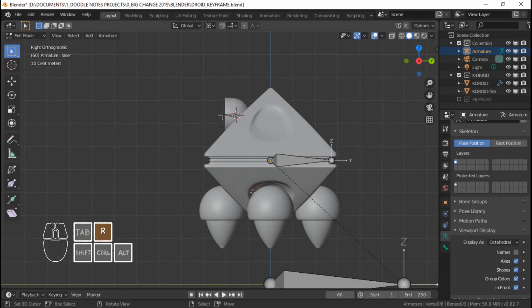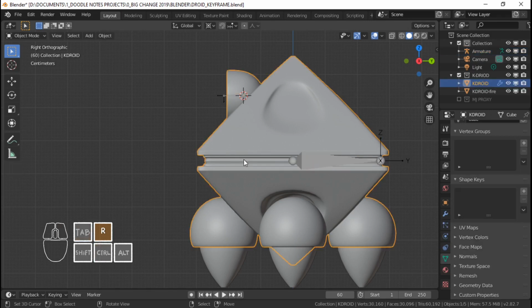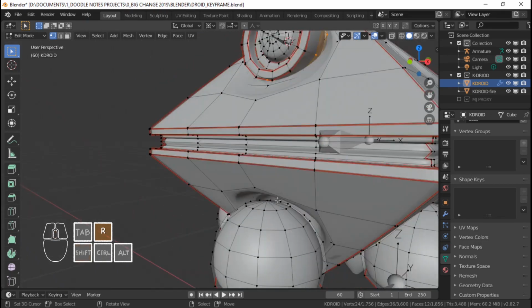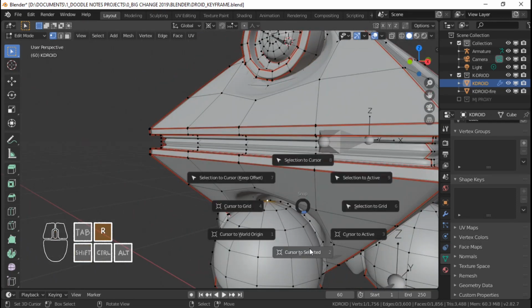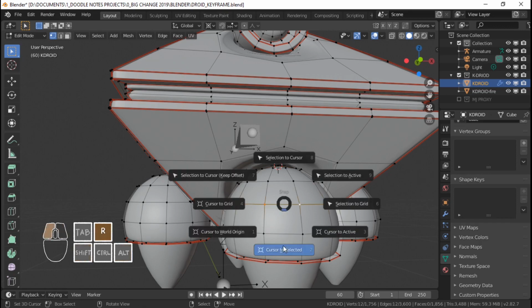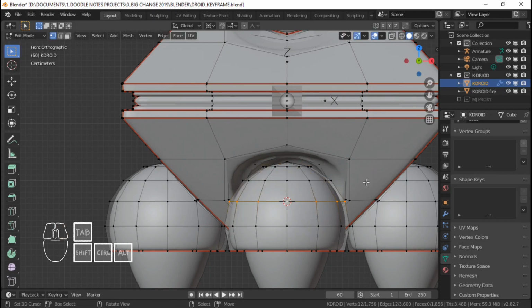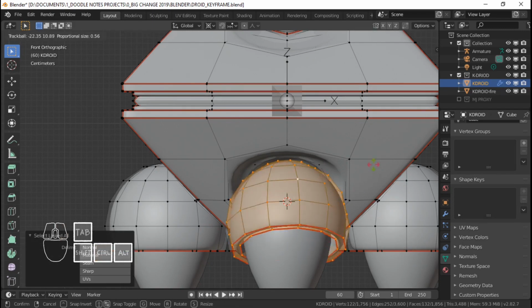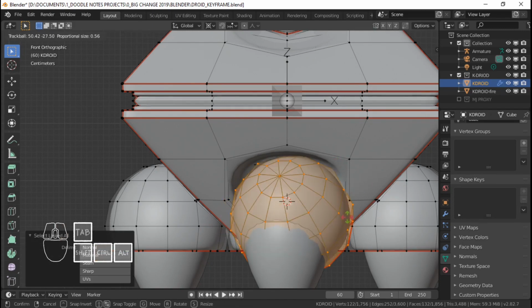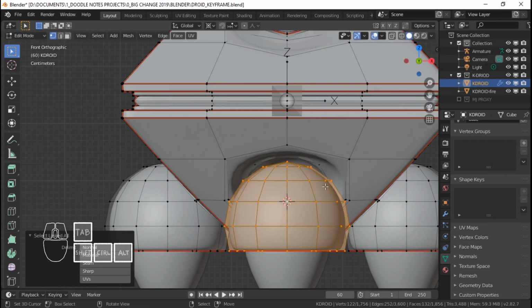Now for the rockets. So for the rockets, it would be pretty easy. I'm just gonna Control Tab back to object mode. Tab here. I'm gonna select the middle vertex right there because it's selected. Probably not there. Maybe here. Here is the pivot point of our rockets right there. So that when I Control L, it rotates nicely there without clipping on any sides there. So yeah, I guess it's nice.